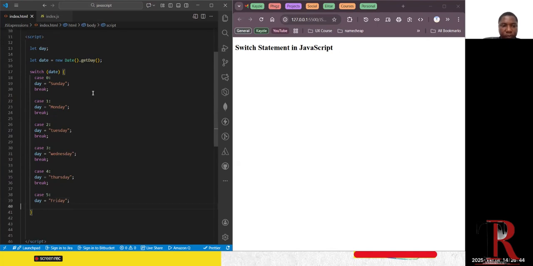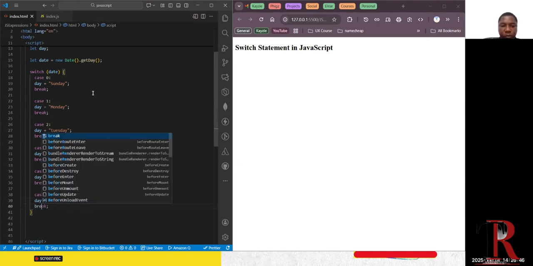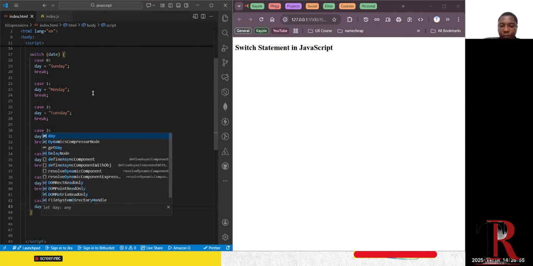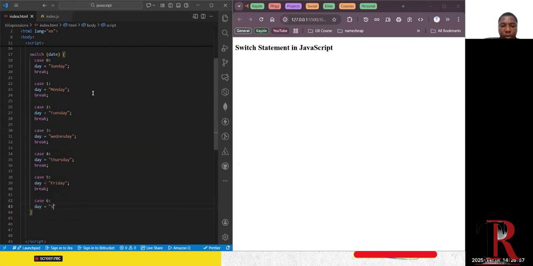I'll break out of it. Breaking out of your scope is very important when you are using a switch statement so that JavaScript does not continue to try to execute your code even when it has passed that block scope. Saturday, and then I'll break out of it.